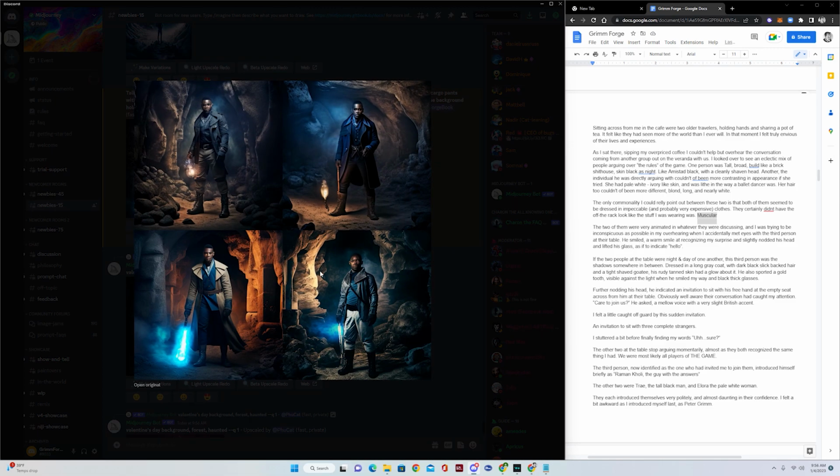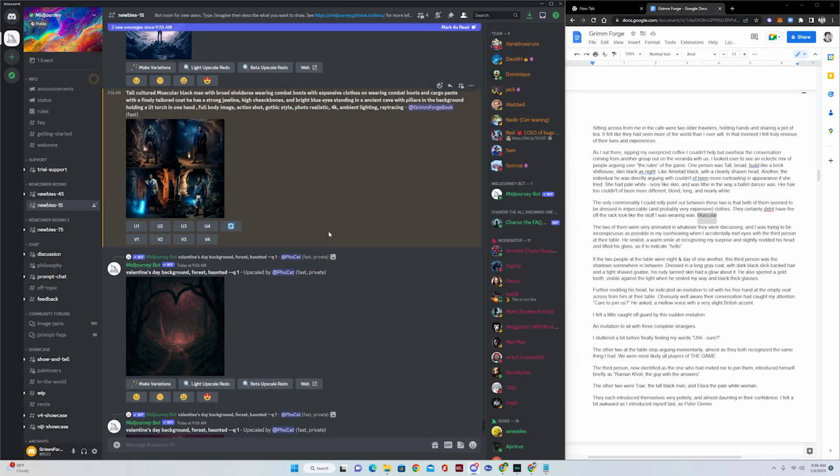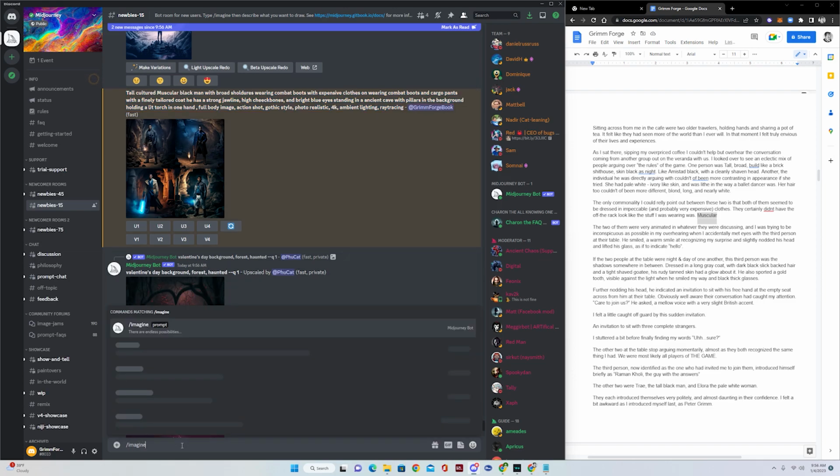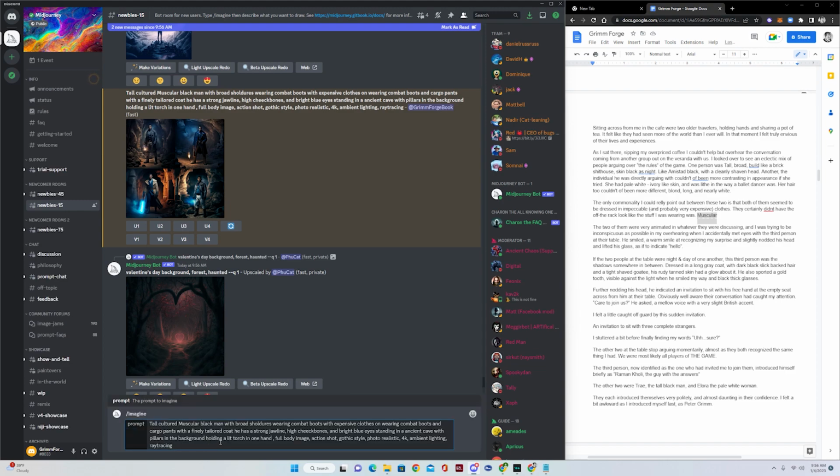So here's what it came up with, and it's definitely closer, right? The problem that you get a lot here is the faces can get a little bit angled, but none of those are really where I want them to be yet. So we're getting close. So what I'm going to do is take that text and use that as a base. Again, go to Imagine. I want to add bald, because he is described as bald specifically.